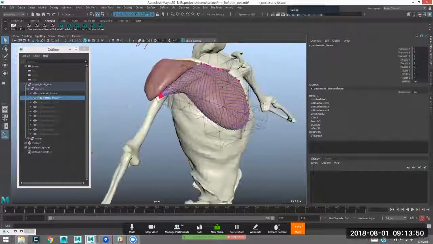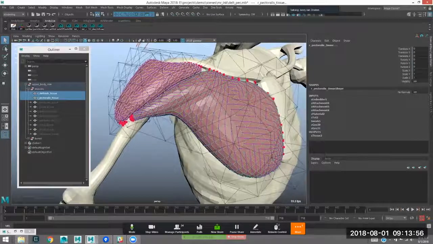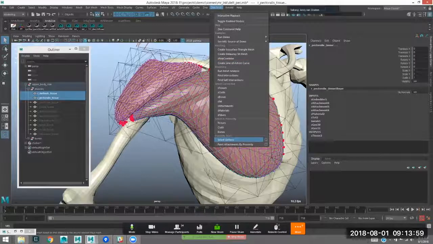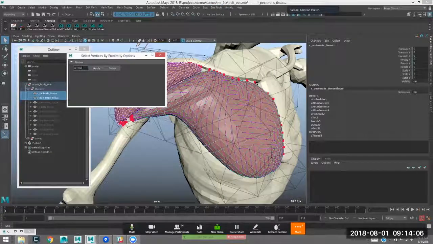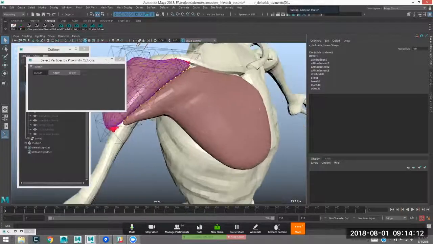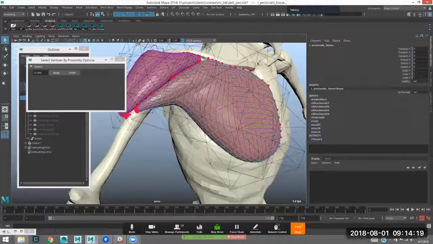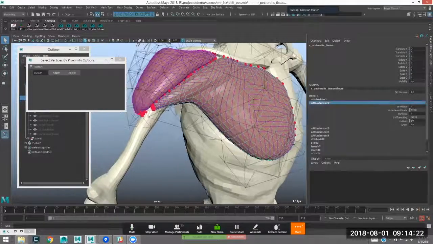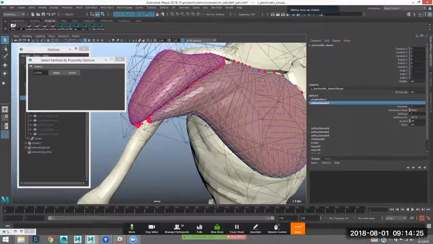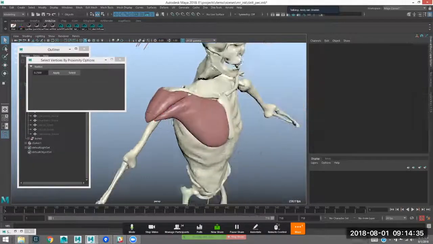And then I'm also going to attach these 2 muscles together. To do that vertex selection, I'm going to use our select by proximity tool. That's under the Ziva tools menu, coming down to select vertices, grab the option box. I'm just going to leave all that at default and hit select. And I'm happy with that vertex selection. Then I have to reselect the pec and then Ziva add attachment. That attachment is going to be too stiff. I definitely want to see a bit of play between these 2 muscles, but I want them to follow each other. So I'll make this something like 5 times 10 to the 5. See how that looks.